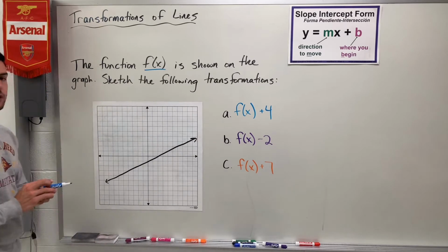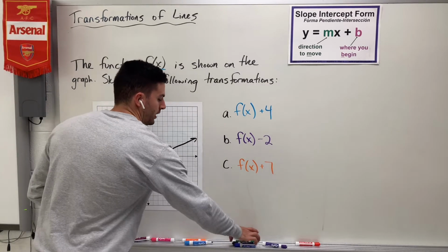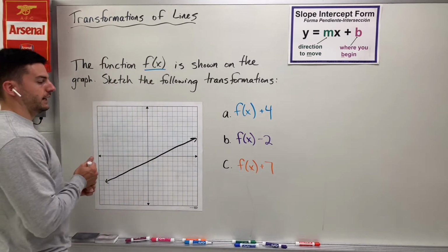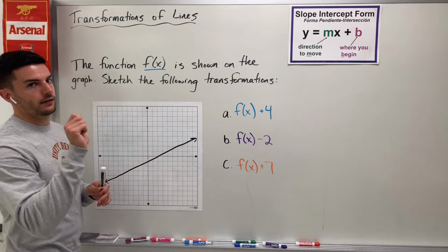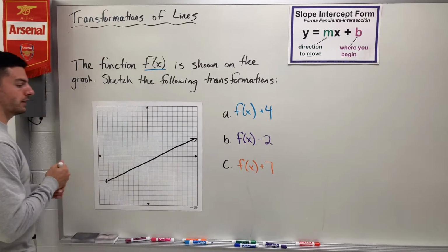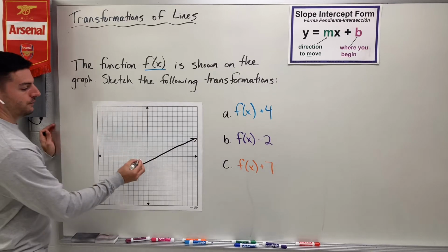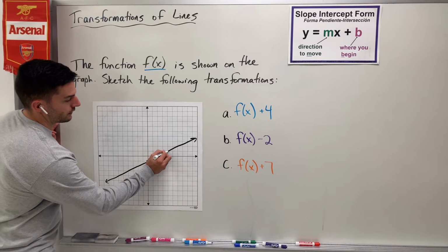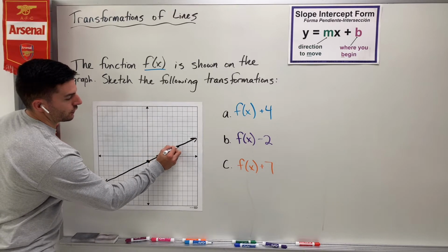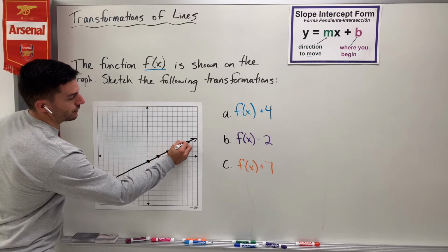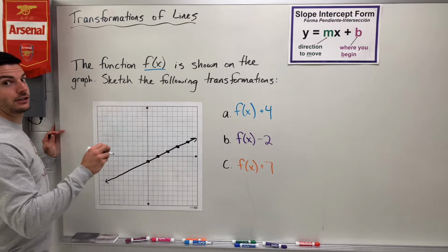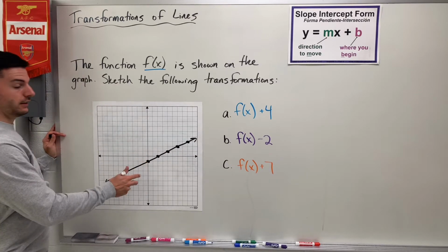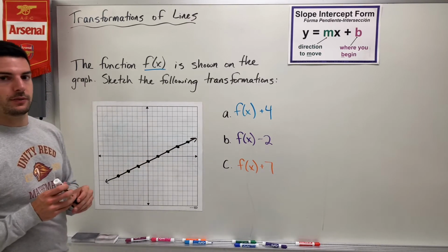Before I sketch a transformation, like we've done before with lines, what's going to be really helpful is if I highlight the points where this line goes through. So if I draw a point there and there, these are just the corners that this line goes through. It's really going to help me because that is what I'm going to go off of to make these shifts. So there's the rest of my points.